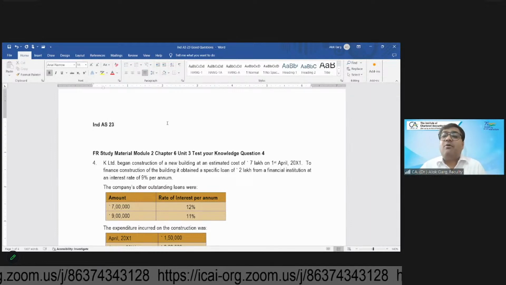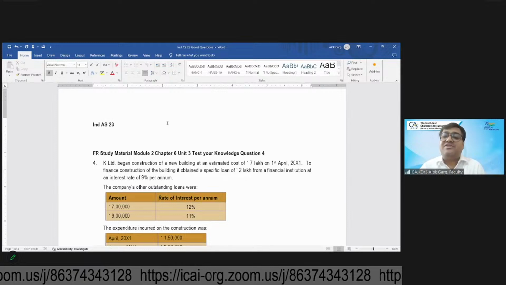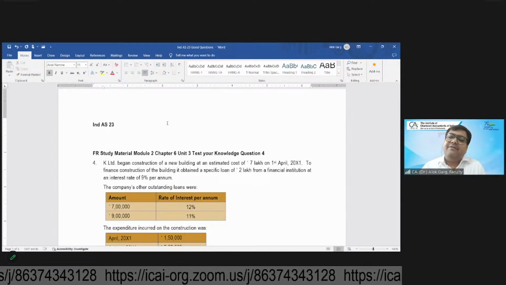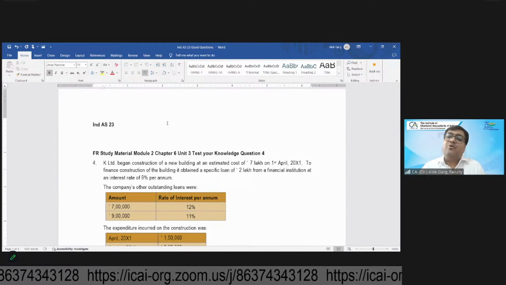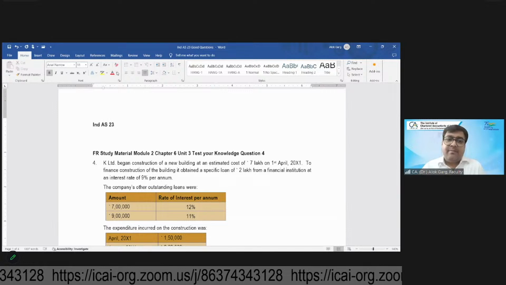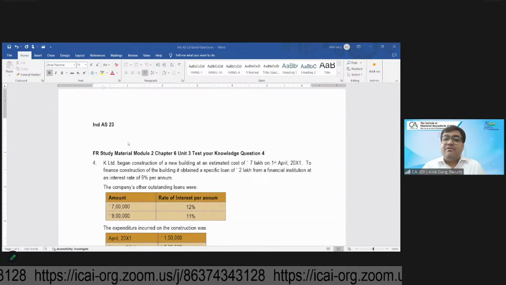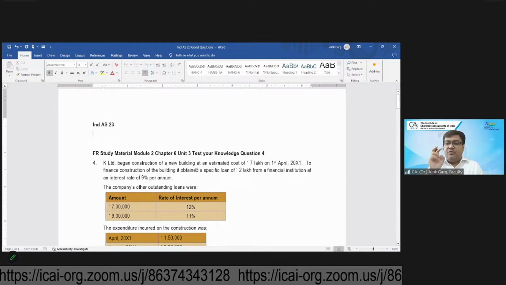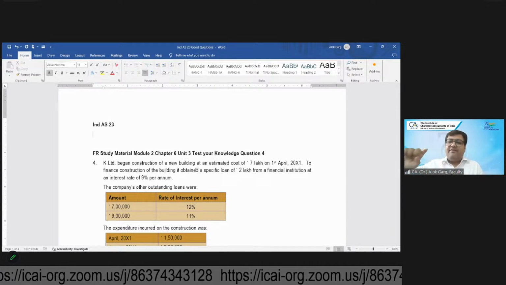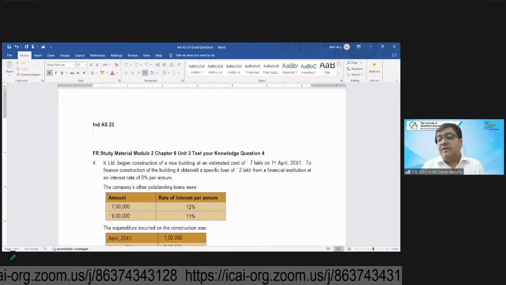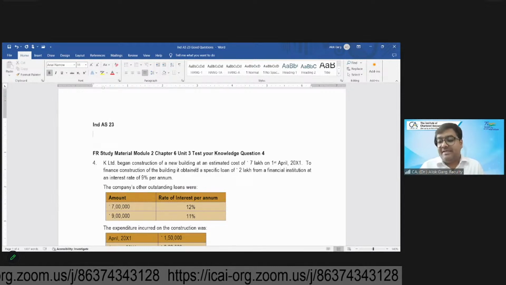In case of general borrowings, you have to compute the weighted average rate of borrowing. And how will this weighted average rate of borrowing be arrived at? Total interest cost divided by the total portfolio of the general borrowing. This will give you the weighted average rate. And the amount which you have utilized for various periods of time, when you apply this weighted average rate to the utilization, it will give you the cost of the borrowing to be capitalized.